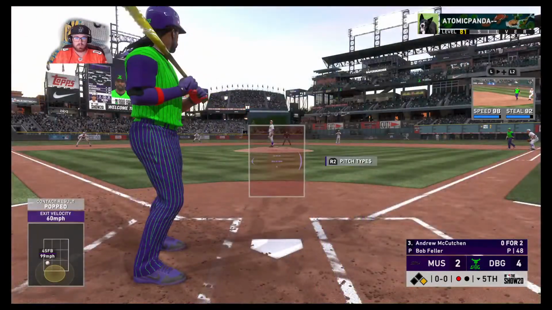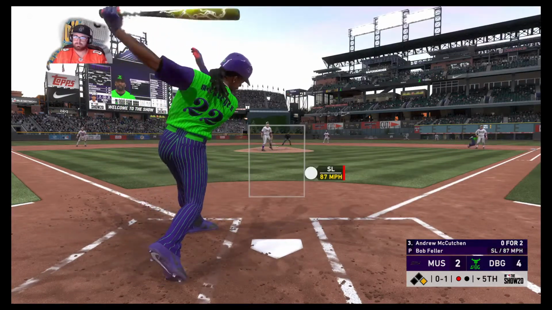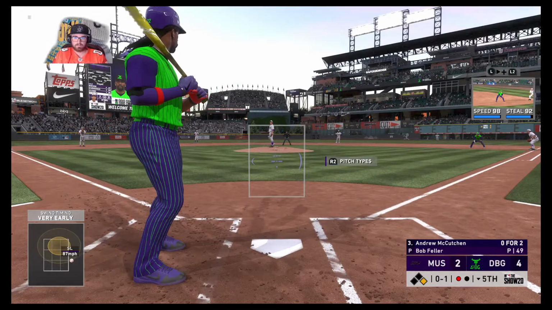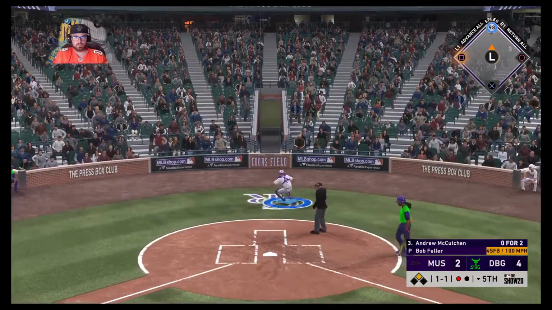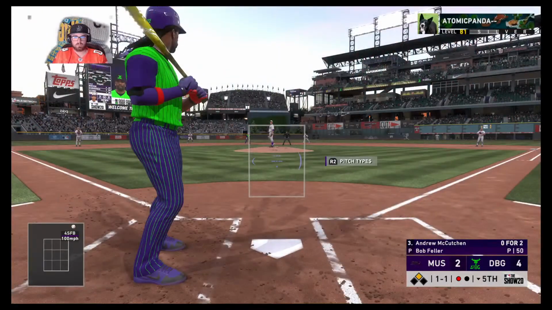Standing in, Andrew McCutchen. 0 for 2 from him so far in this one. And that's waved at and missed for strike 1. This is a tough guy to turn 2 on. It's got to be hit hard. If you're an infielder, you've got to catch it and get rid of it quickly. Runner's going. And no throw, in fact, as he'll just hang on to it.